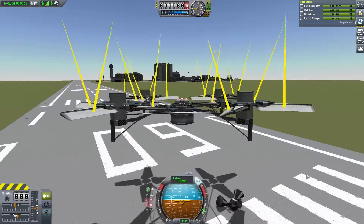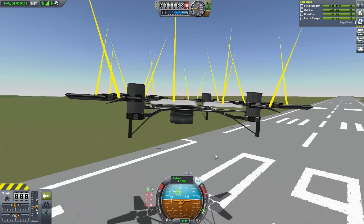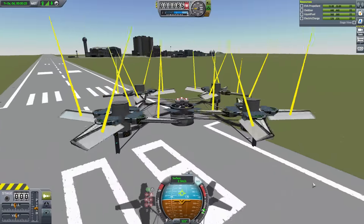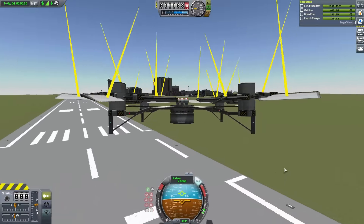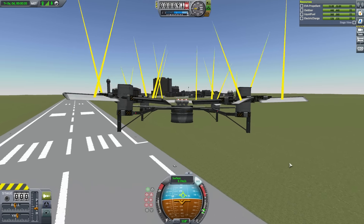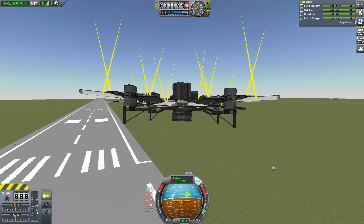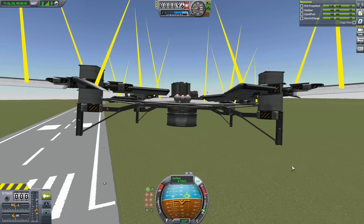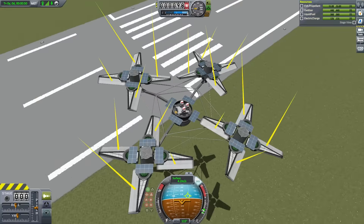The one problem I really do have with this craft is landing it. I haven't been able to land it so far, because going back through four engines in quick succession to reduce their trim is virtually impossible — I don't think it can be done safely. Fortunately, carrying this payload the craft doesn't gain too much altitude, so maybe I can set it down gently. Without the payload this thing will actually do about seven meters per second over the ground.